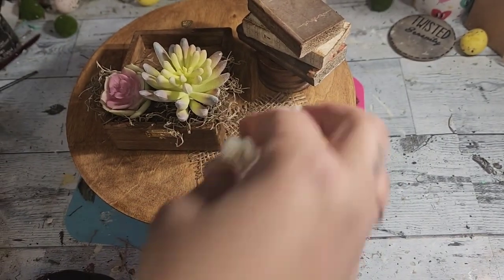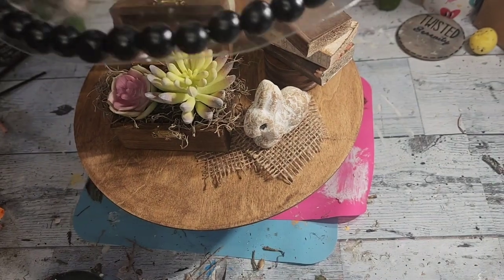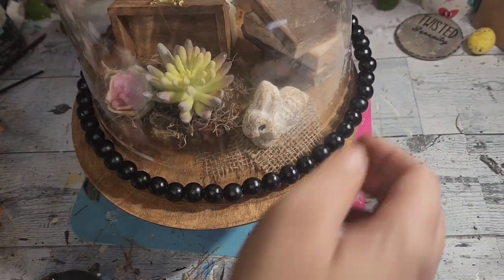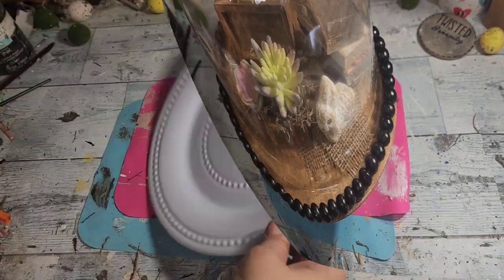Okay, and I add a little LED candle. I'm so out of frame, so I'm just telling you guys. And then I top our cloche on right on top of it, our dome. And that was it for this one, you guys.